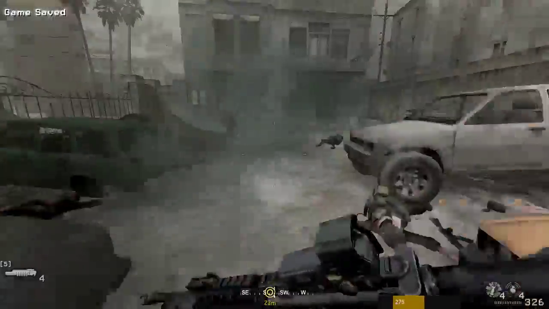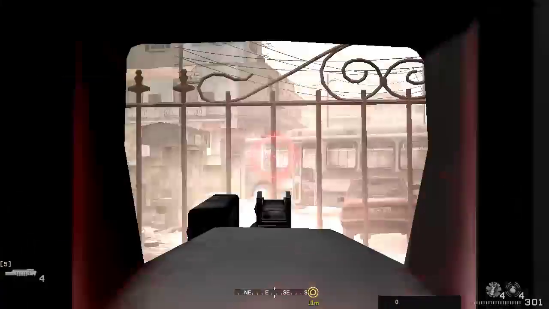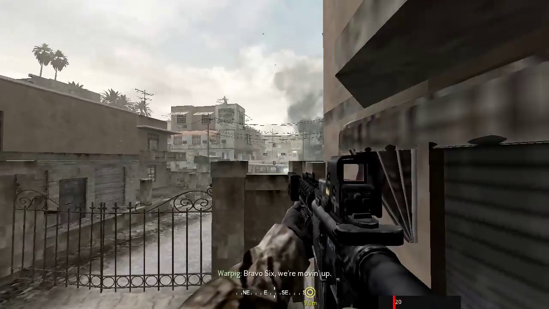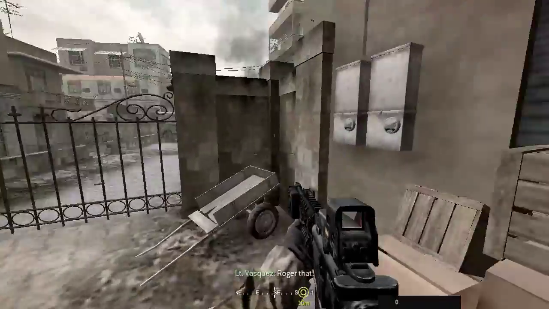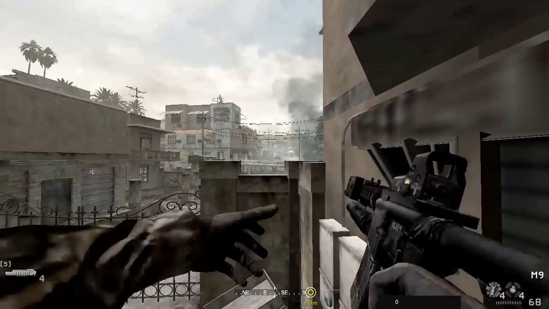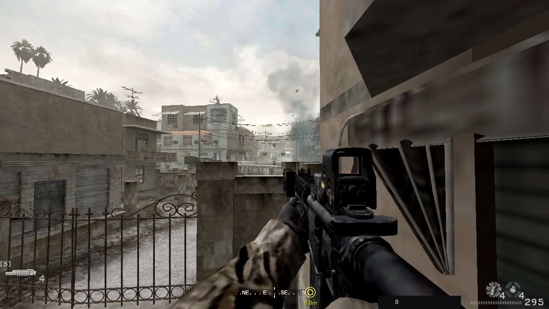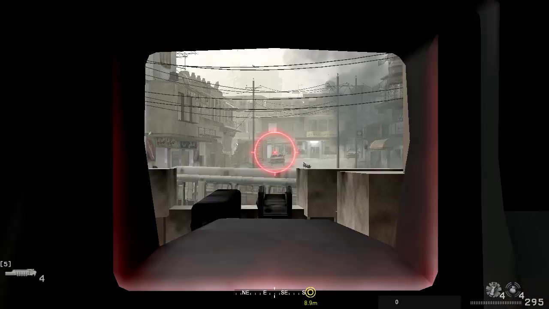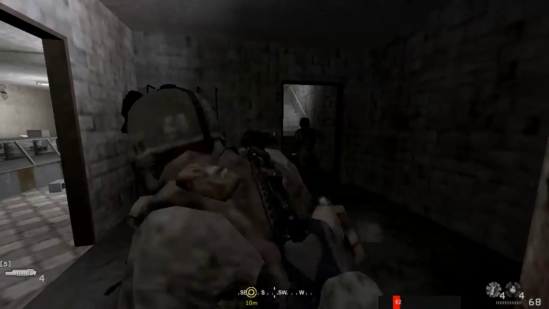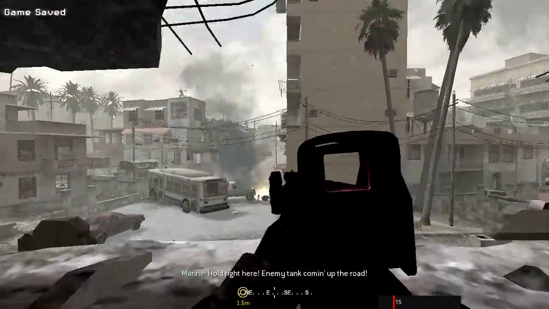Because the whole mission relies on the tank. Just there somewhere. The bots are already here, but the tank is not even in my sight.